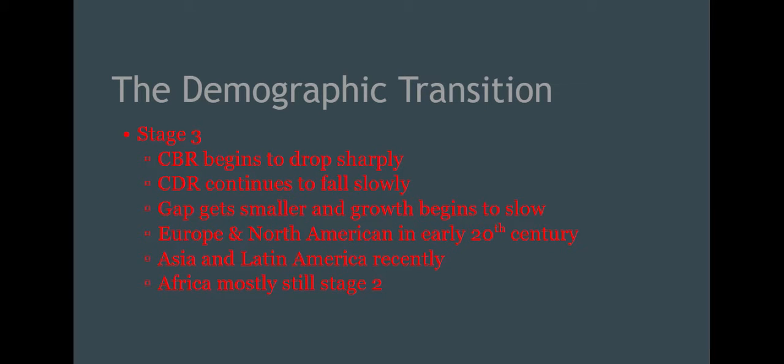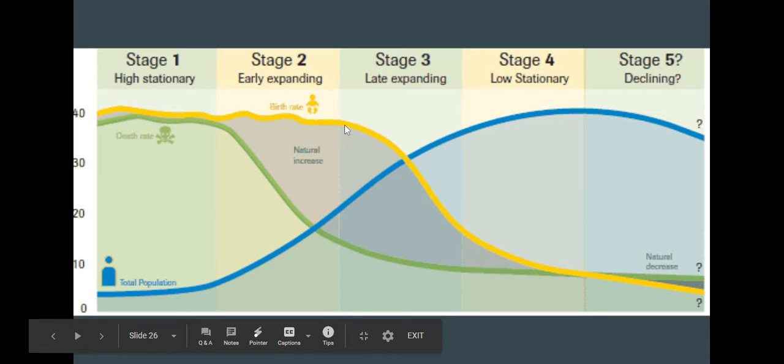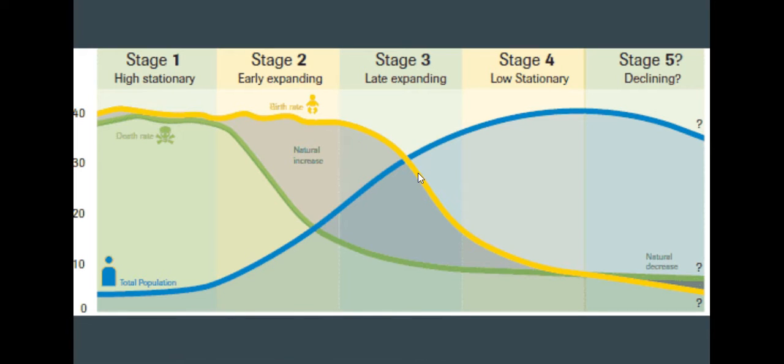In stage three, all of a sudden, your death rate continues to fall, but all of a sudden you notice that the amount of babies being born begins to decrease. And we'll talk about why that is in the meet tomorrow. I don't really want to give that away. I want to see what you guys think about it, and then we'll discuss some of the answers. But if you look at the stage three here, this is a period where now populations are starting to contract.